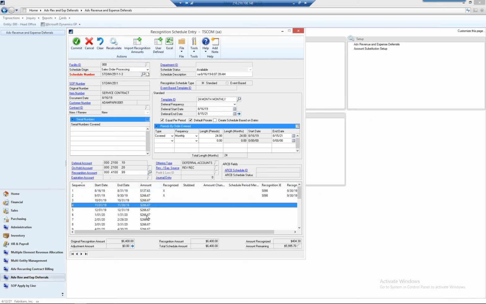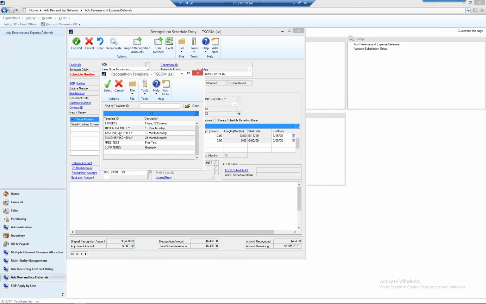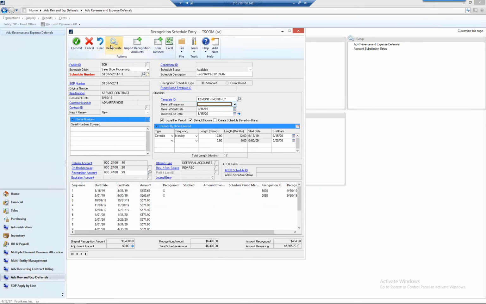What's interesting with us and our deferral product, since we do not post to future periods, we simply capture the information within the SQL database. We allow you to do things like this. Oh, that should have been 24 months. That should have been 12 months. Let's change that. And all of a sudden, when I want to recalculate, yep, now I don't have a 24-month schedule anymore. My dollar amounts have changed and adjusted. Everything after that particular recognition of the first line.